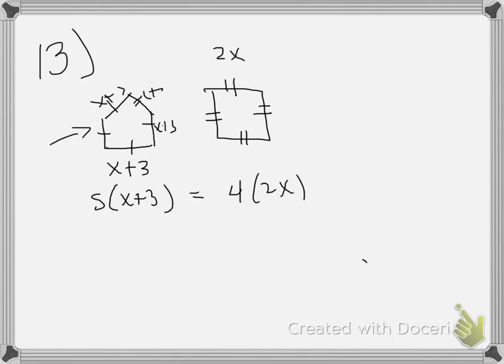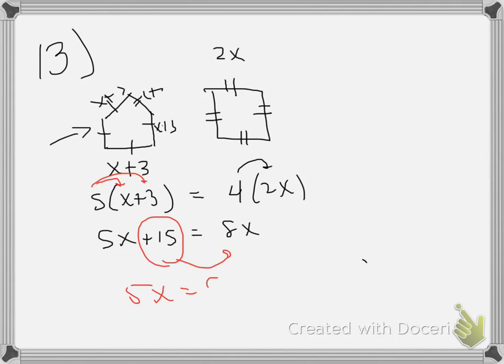All right, so we're going to do the distributive property. So 5 times x is 5x. 5 times 3 is 15. 4 times 2 is 8x. Now, you've got to be careful here because some people want to take this guy and move it over there. And if you did, look what you end up with, which is really basically two numbers on one side and one number on the other side, just like you had above it. So you really didn't do anything. All you do is just move something over. So it's probably not wise to move the number over.